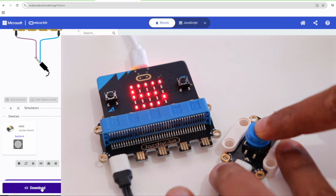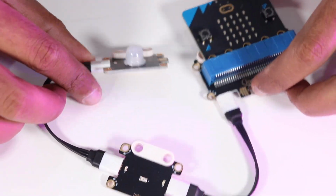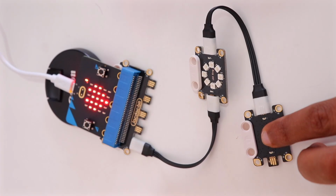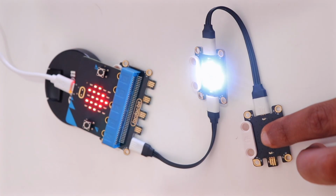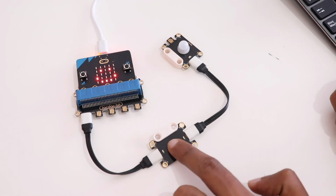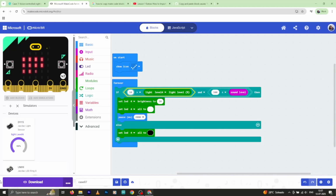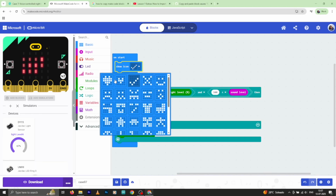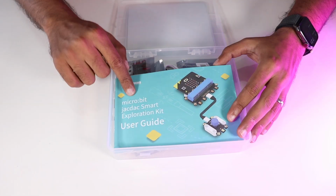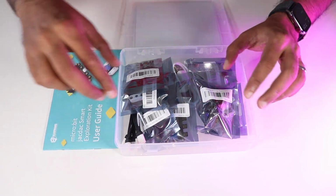Today I'm super excited to share with you an amazing kit that will kickstart your journey into electronics and robotics. This kit is more than just a collection of sensors. It's a hands-on educational tool that helps kids to dive into electronics and coding in a fun and intuitive way. It's perfect for nurturing curiosity, creativity, and logical thinking through real-world experimentation. Today, we'll be unboxing and exploring the JacDac Smart Exploration Kit from Elecfreaks, which is designed for Microbit version 2.